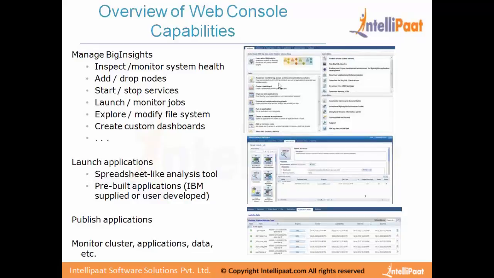If you see here, this is the managing console, this is the home screen, and this is the second screen, where you can launch applications, any application which you built using any of the ecosystem, like Pig or Hive, or any language. You can take the jar inside the console and launch the application through the console. The same way, when you are running jobs in the background like in the CLI, they will be displayed in the console. You can monitor the jobs, whether they are running properly or not, whether they failed or succeeded, through the console itself.